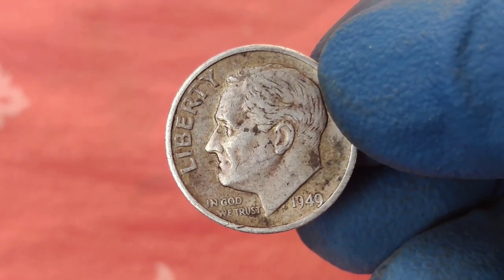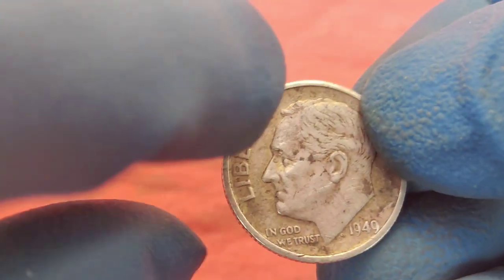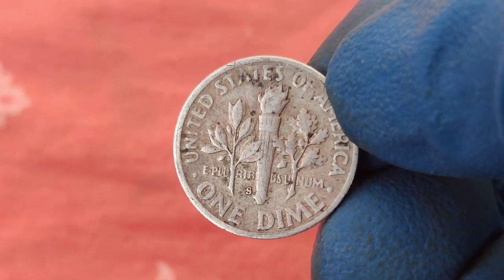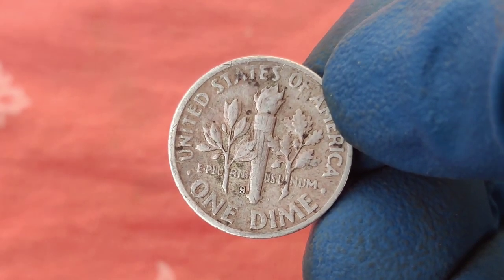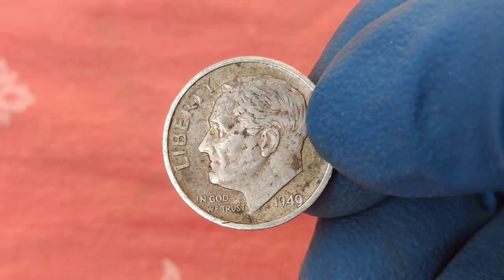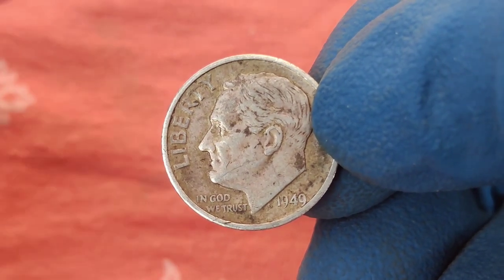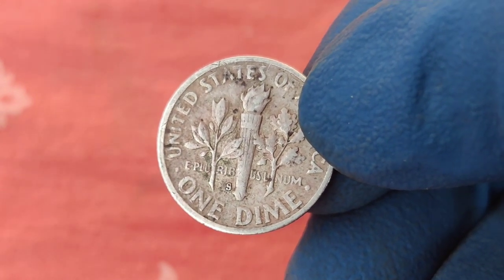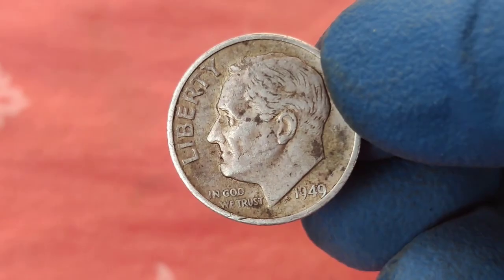Its background and composition follow the classic silver standard that collectors worship: 90% silver, 10% copper, giving the coin that unmistakable historic tone that only real silver can create. But what pushes this particular dime into the realm of treasure is not the metal, it is the life it lived. The brown and grey spotting patterns aren't random marks. They are the slow, natural fingerprints of oxidation, air exposure, storage environments, humidity, and time itself interacting with genuine 90% silver. Over decades, these subtle tones settled into the surface, creating a patina that feels almost sacred.